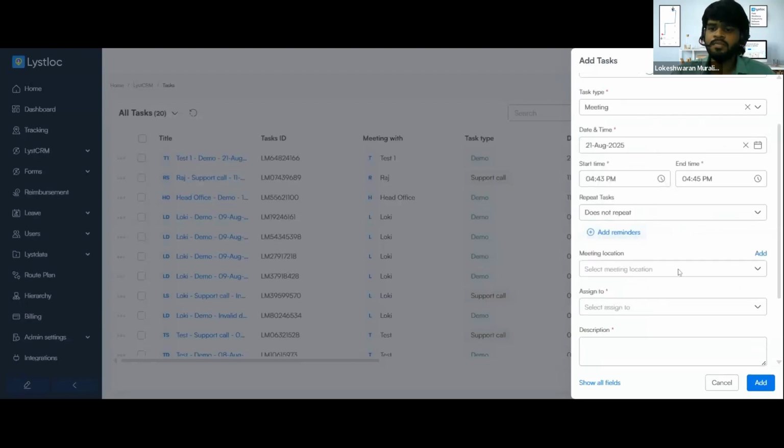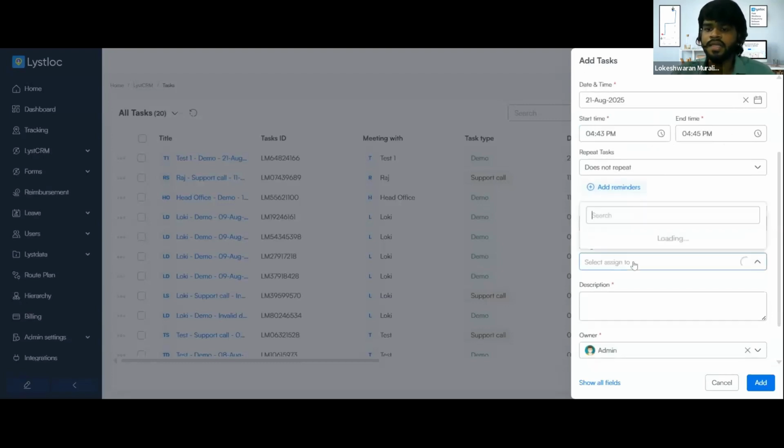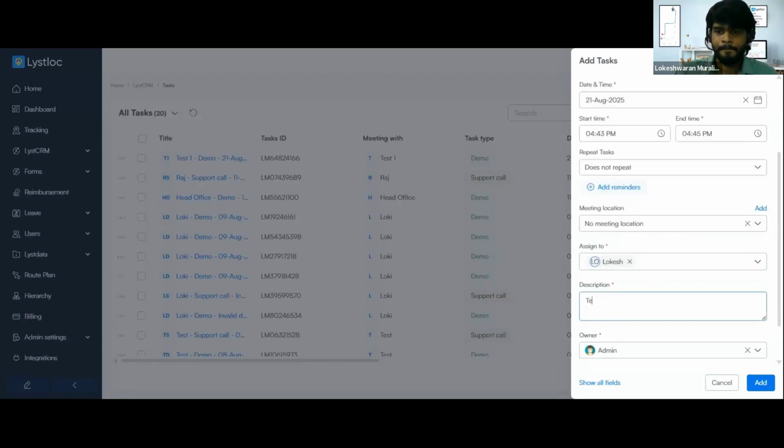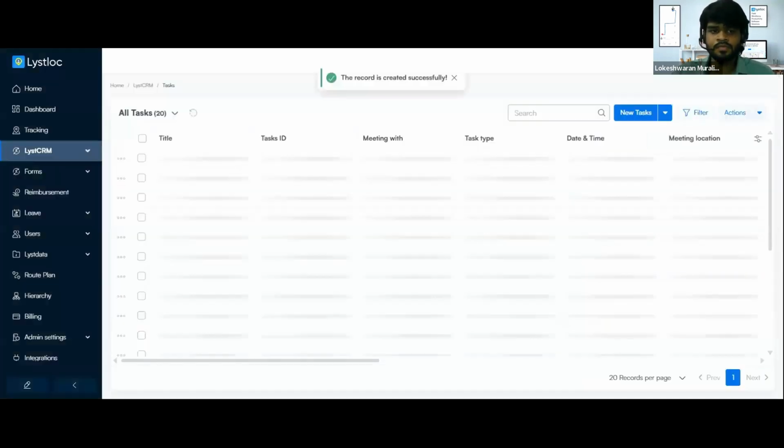Since I've not added any meeting location, I'll just go ahead and select no meeting location. And who am I assigning this to? I'm assigning this to me again. I'm putting a description and the status stays as assigned. Once I add it, a task is created here.